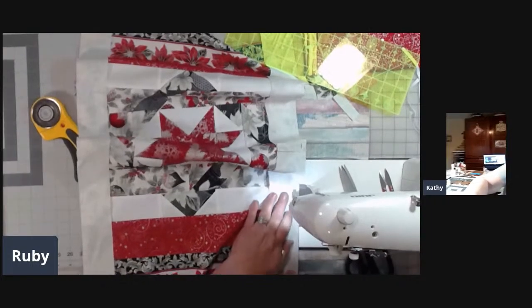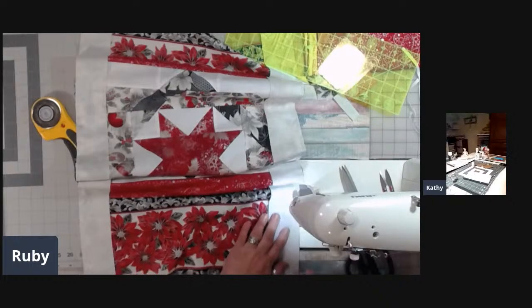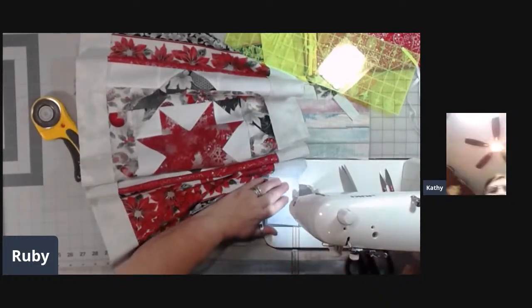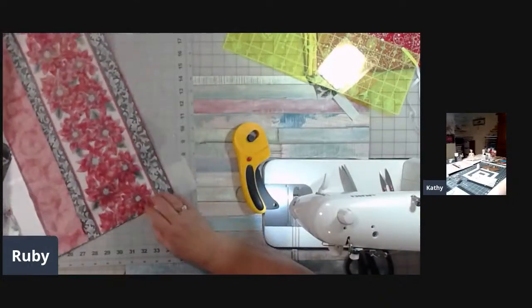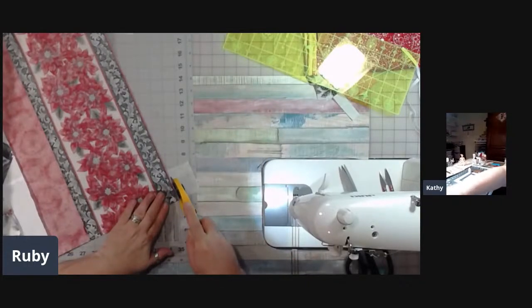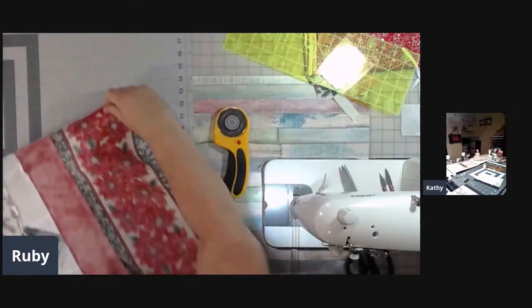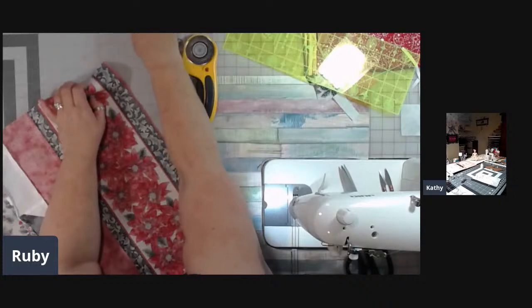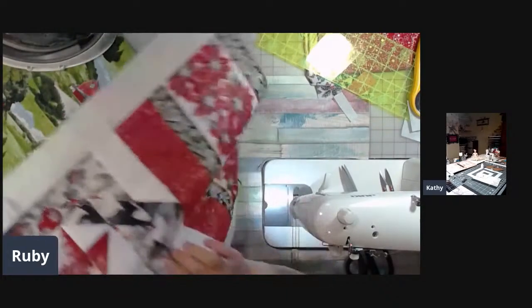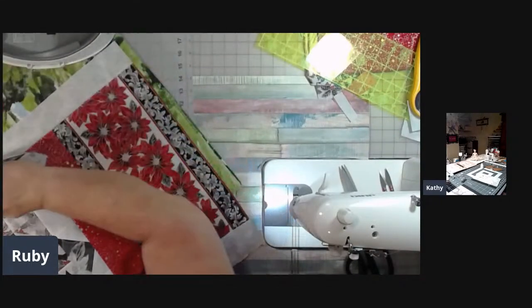Yeah, I think this gave it some height. That's basically what I was looking for, a little bit of height. And then I'm going to cut out pure black for the binding. And I think that's going to look stunning. Now, let's iron this up. Oh yeah, that gave it some nice height. Love it. Oh my gosh, it just ties everything together now.